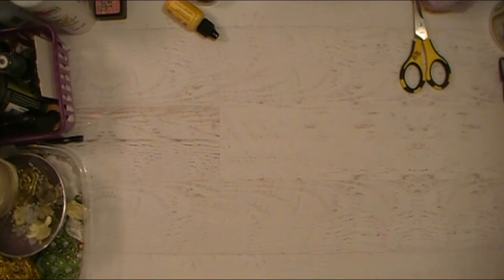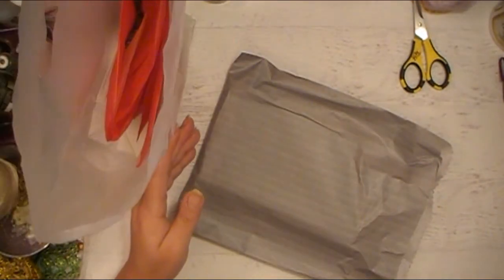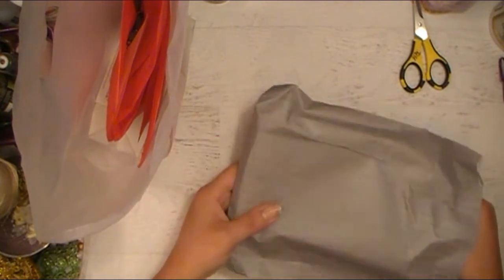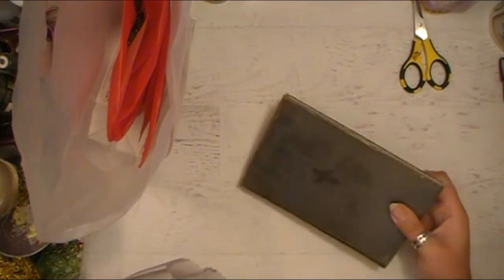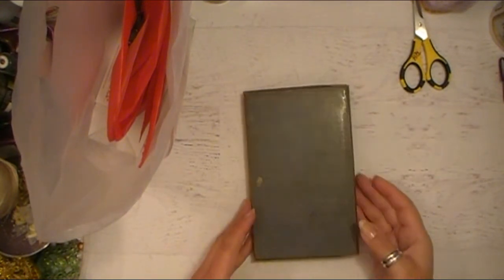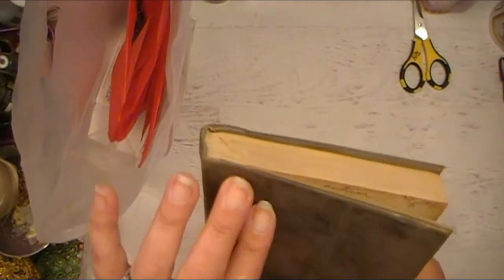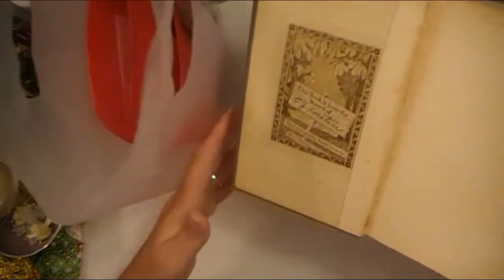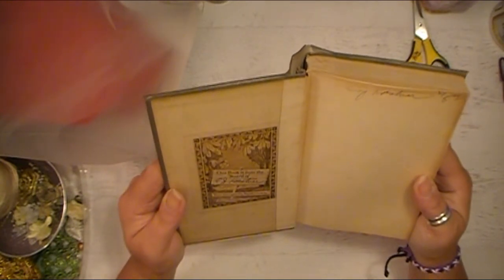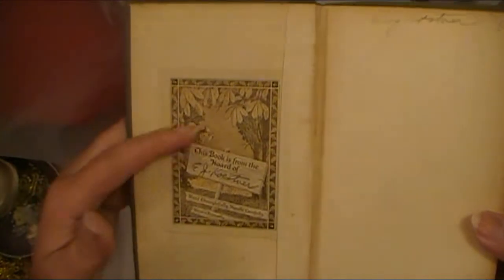This is from a vintage bookshop that I went to — it's really, really cool and I'm going to be going back there again, probably on my own because I really enjoy being in there looking at books. My husband and I like to go out junking and thrifting and to antique and estate sales, but I can really get lost in bookstores. So this is a book I bought — it was only five dollars, I couldn't believe it. Really good prices on books in there. It's a botanical book, and it says inside: 'This book is from the hoard of E.J. Koster. Read thoughtfully, handle carefully, return promptly.' That's pretty cute. So that sticker is a nice bit of ephemera in there.